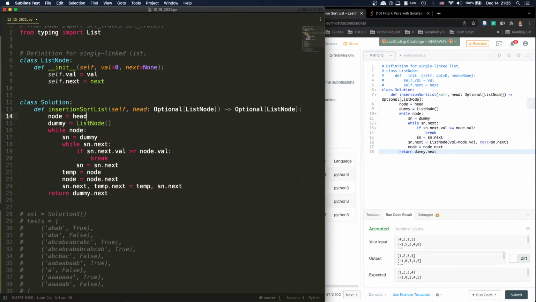I mean, can you also do this? Head, temp, right? Because head. So we get a temp out, and I would actually say we're cutting. Say we cut the node from the original list to the new list.